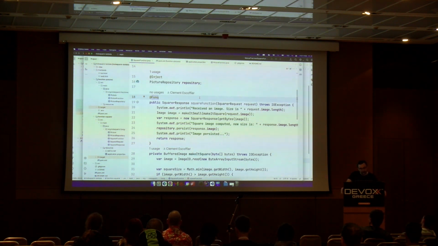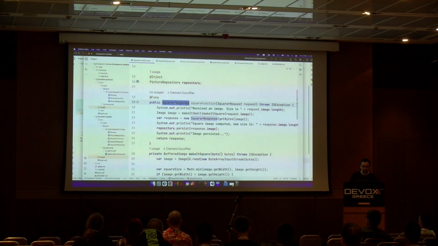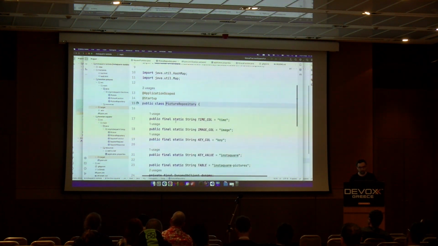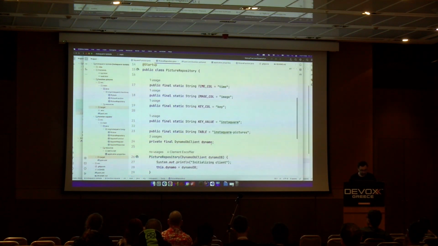So the first one, again using Funky, is a little bit more complicated because what we get as input is a JSON object containing an image. So you don't have to think about Base64 encoding. Quarkus takes care of this. And it returns a response which contains the image, but squared and smaller. So that's what it's doing. And one thing important is that it stores that in a Dynamo table. So even with Funky, you can use injection in your function. You can use any other extension, because typically here, it's using the Amazon SDK extension to get the Dynamo client automatically created and authenticated for me. And then it does a weird Dynamo thing.